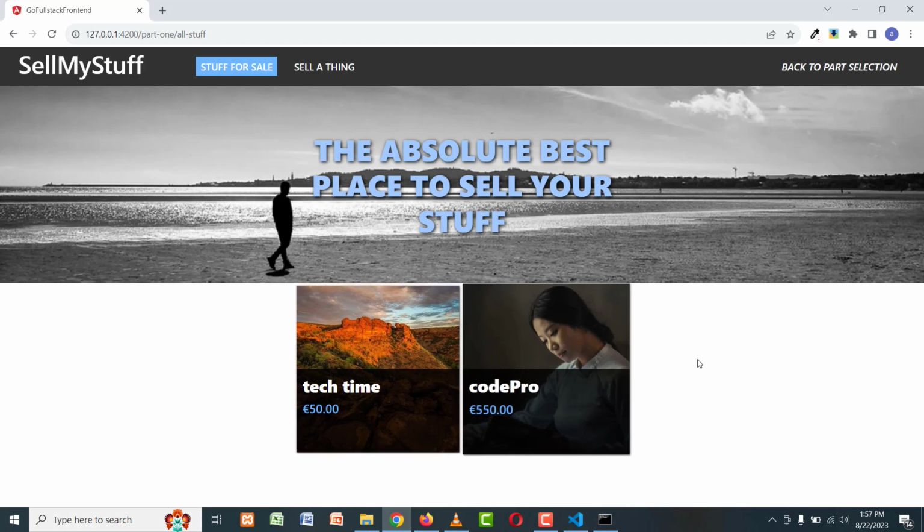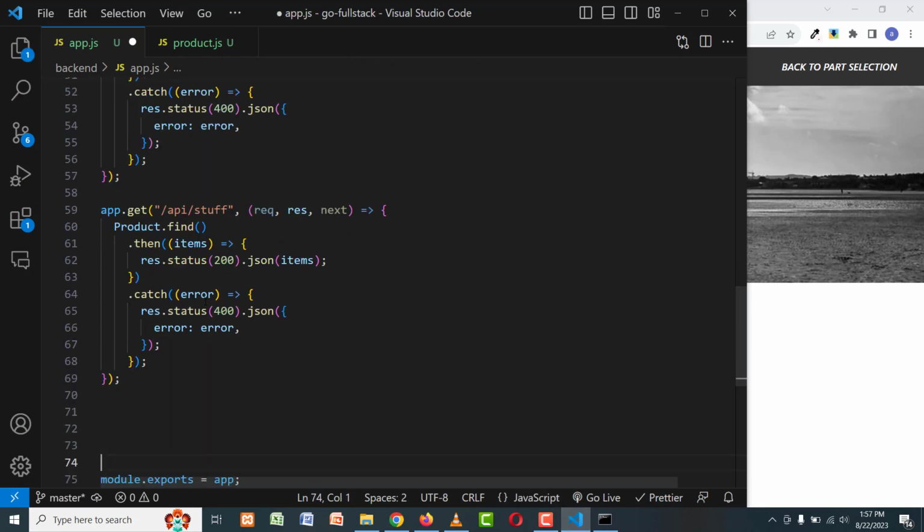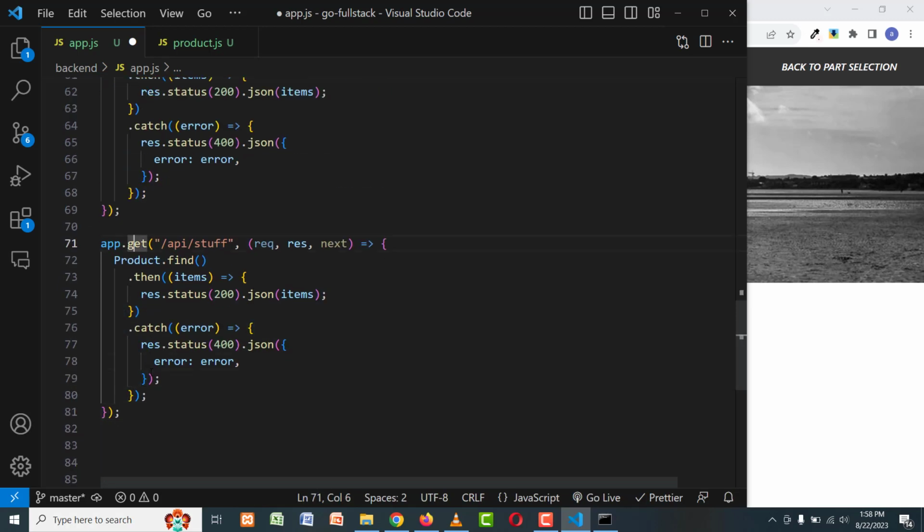So there is a code pro, and if I click on this one, once again we are unable to intercept the individual object. Now in order to get the individual object, we are once again going to copy this entire thing from here, paste it over here, and for the individual thing we will intercept it with the ID, and this colon will define the dynamic ID.